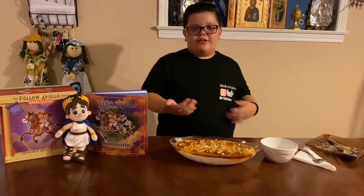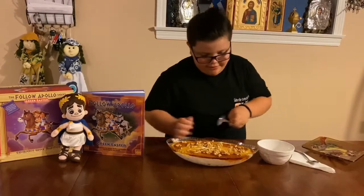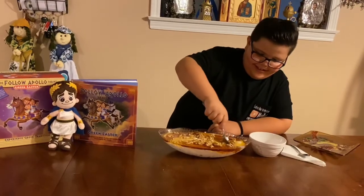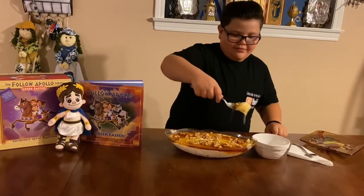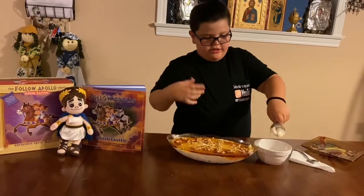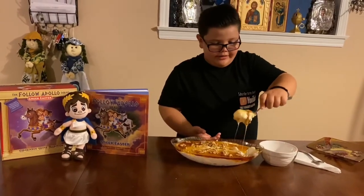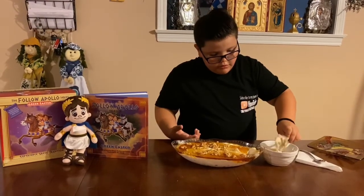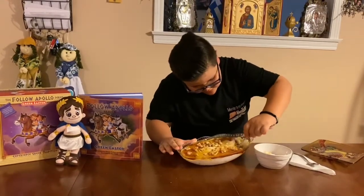Now I'm going to serve me a little bit of this delicious Greek dessert. It's like cutting a cake, but it's not a cake, but it is a dessert. Even a cake is a dessert, but the cake has eggs and you have to bake it. With this, you just have to get Greek yogurt, get any type of honey, and get some almonds. Or you can use almonds too.